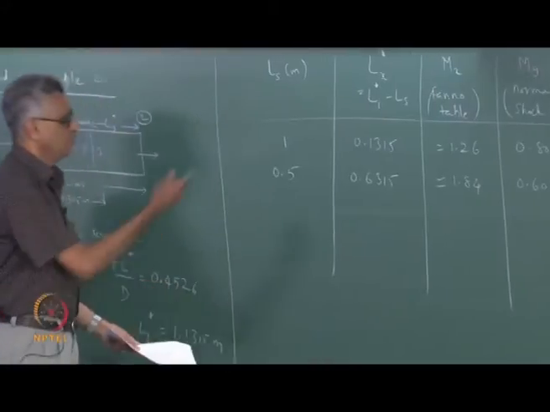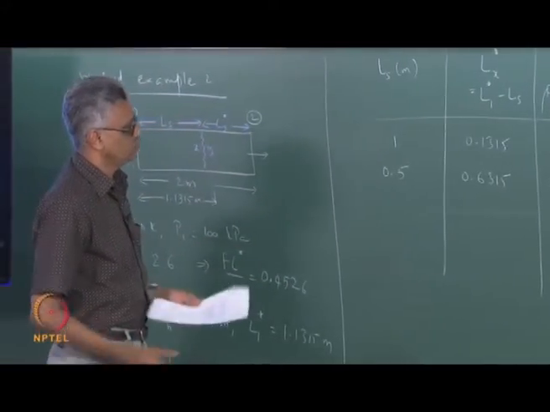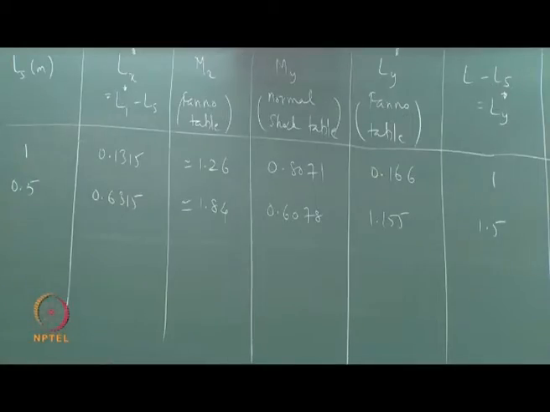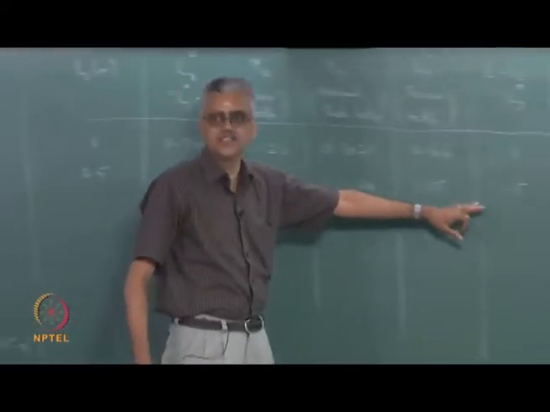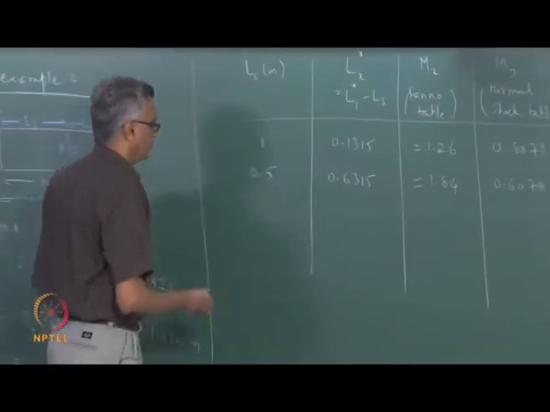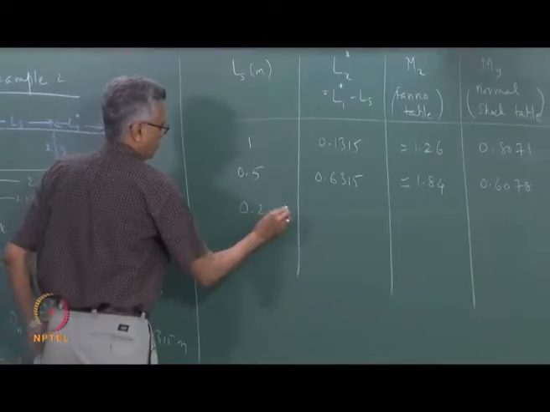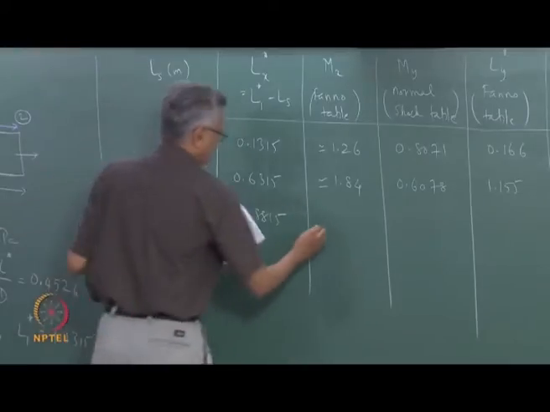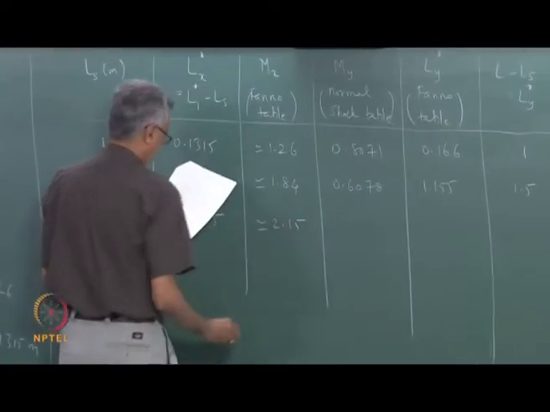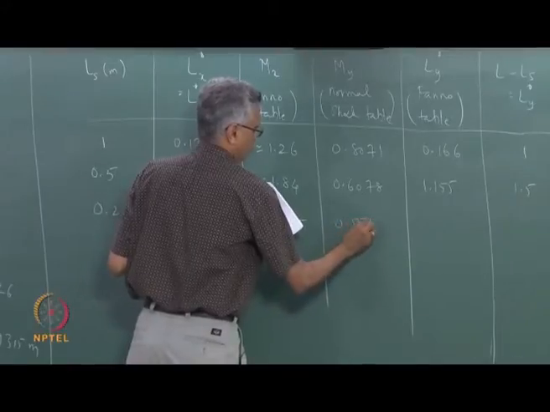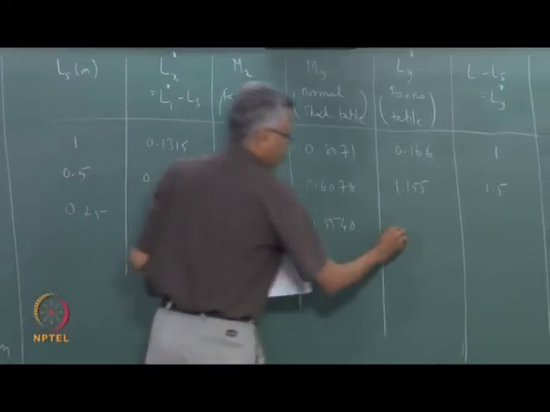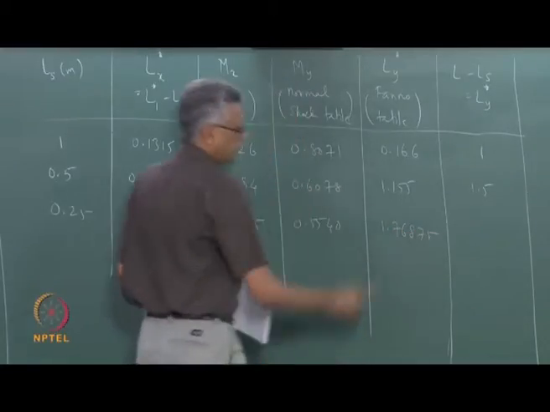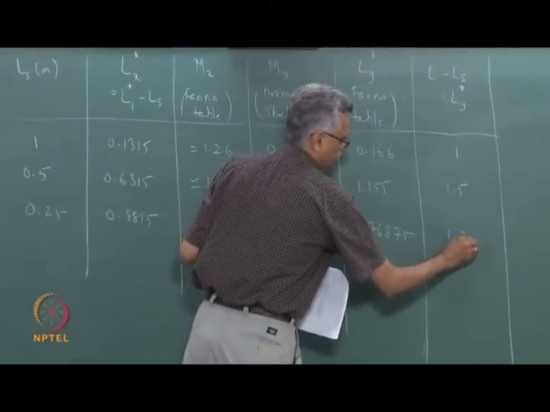Okay. So now we try to do a little bit more, so these seem to be getting better. Which way do we go now? Further to the left, because this number is still less than this, so same argument, so we go more to the left. Let us make it 0.25, and you go through the sequence, we get this to be 0.8815, this comes out to be approximately 2.15, 0.5540, 1.76875, and L minus Ls is 1.75.